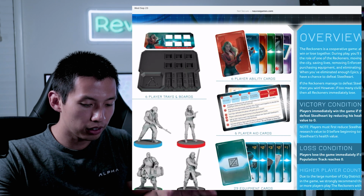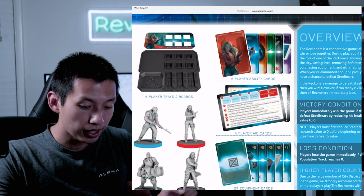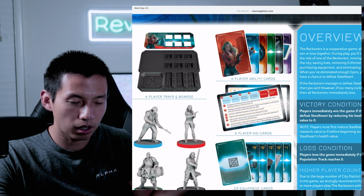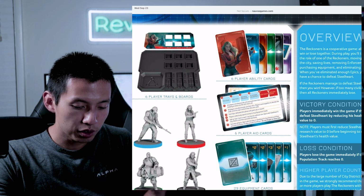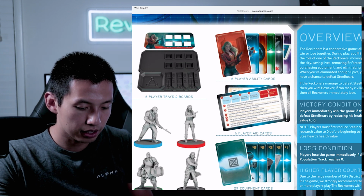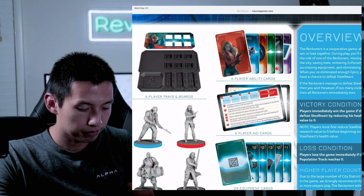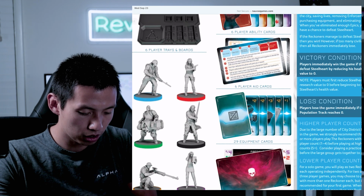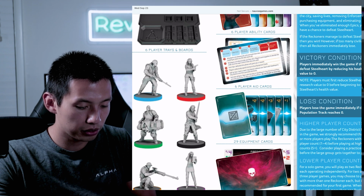So all players will win or lose together. Okay, so it's not competitive at all, it seems like. During play, you'll take on the role of one of the Rockoners moving around the city. I thought they were epics, but oh yeah, epics I guess were the bad guys. You're moving around the city, saving lives, removing enforcement, purchasing equipment, and eliminating epics. When you've eliminated enough epics, you will have a chance to defeat Steelheart. If too many civilians die, then all the Rockoners will immediately lose. The victory condition is if you defeat Steelheart by reducing his health to 0.